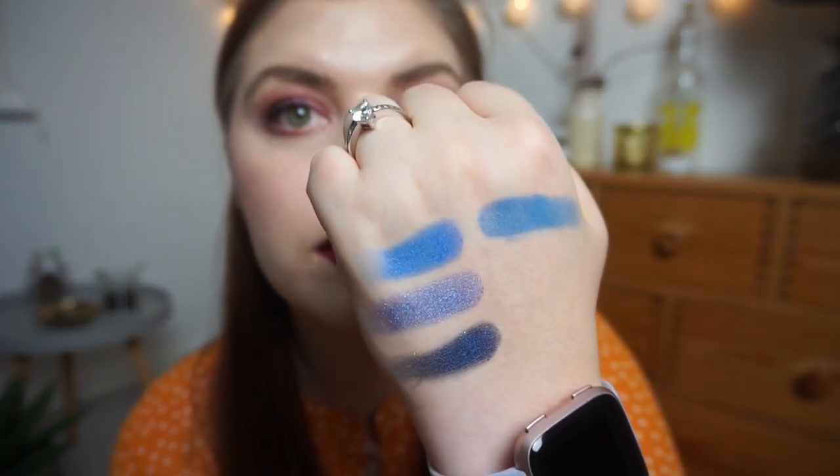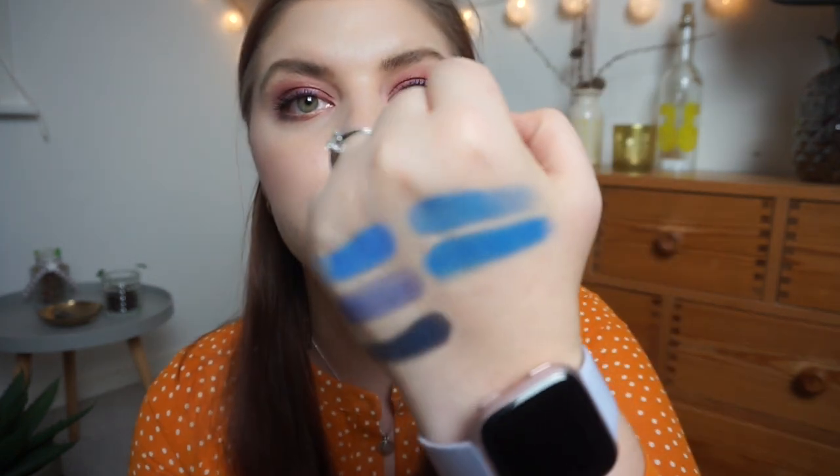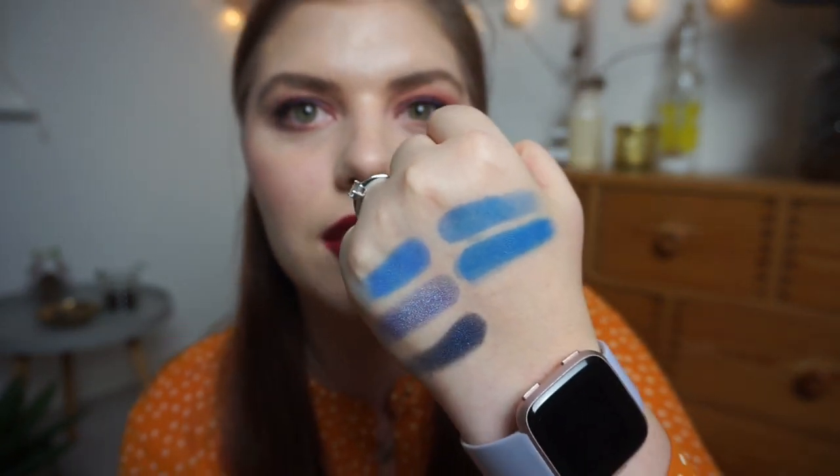The next shadow comes from the Huda Beauty 2 palette — I also have the original Huda Beauty palette. I am going to swatch Annika, the middle shade. I have to say I like the NYX shadow better than this one, by swatch at least. But yes, I think they are Classic Blue. From the Huda Beauty palette by Huda Kattan, I am going to swatch Nasiha. I wonder if it is kind of the same as the one I just swatched from Huda Beauty 2 — it's a little bit more blue, I think. NYX and that color are definitely most alike.